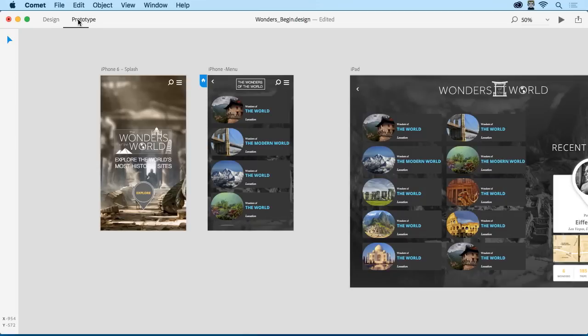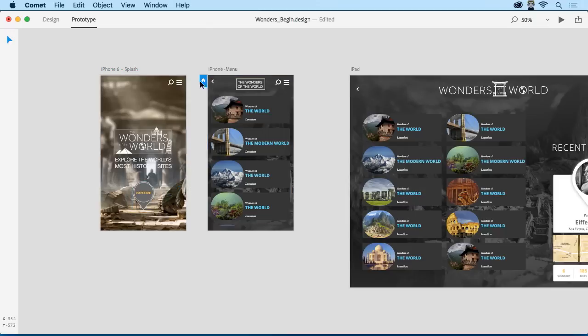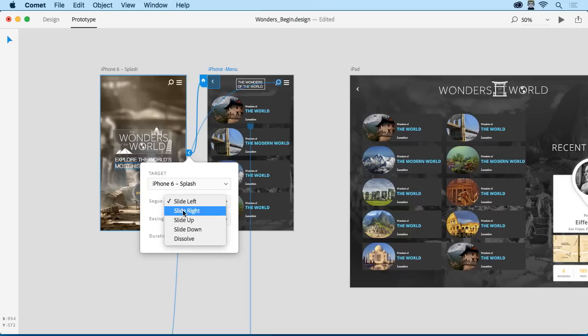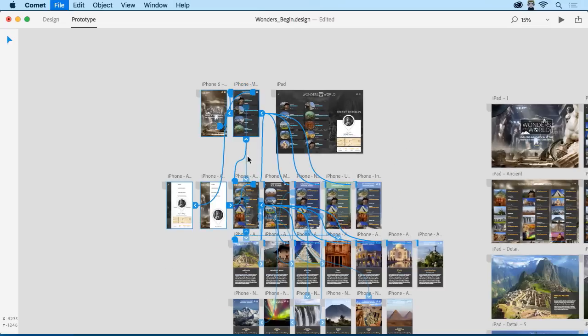But let's go beyond just the creation process. Obviously, it makes it really easy to do so, but let's take a look at prototyping. Because as we take a look, say for instance, at the beginning of this app, we want this to jump over to this second menu. We're gonna have the slide left, just like that. Even when we go back, selecting that button, bringing it back just like that, we'll have it slide right. And you can see how everything is connected as we take a look.